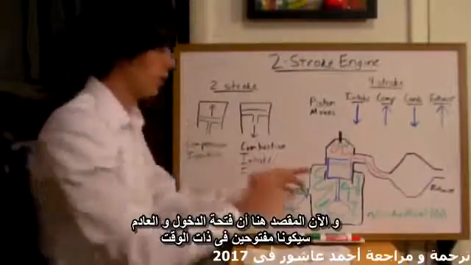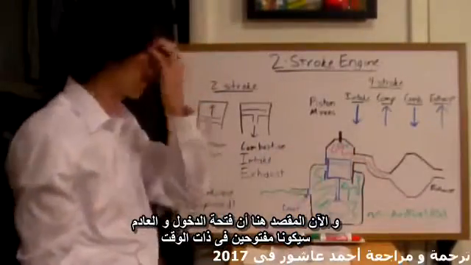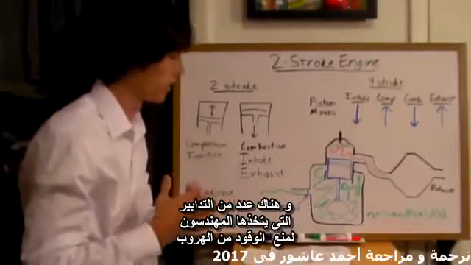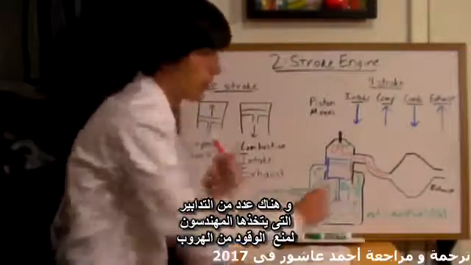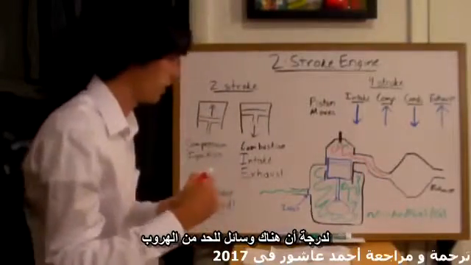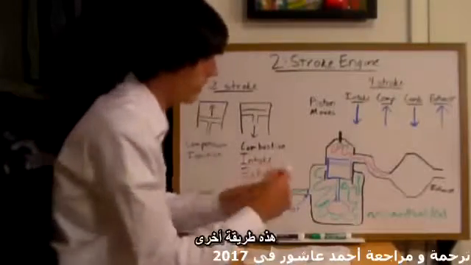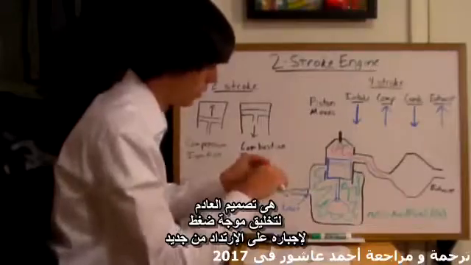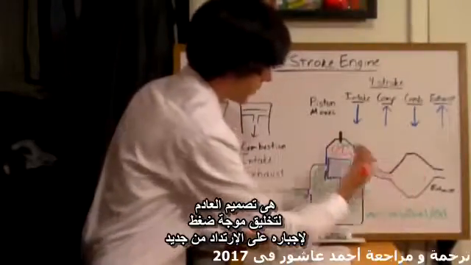Now the thing that you'll notice here is that the inlet and the exhaust are both going to be open at the same time. There are several things that engineers do in order to prevent gas from escaping, and ultimately some gas will pretty much always escape, but there are ways to reduce it. One way is loop scavenging. Here's another method where you design the exhaust so that it creates a pressure wave to force it back in.